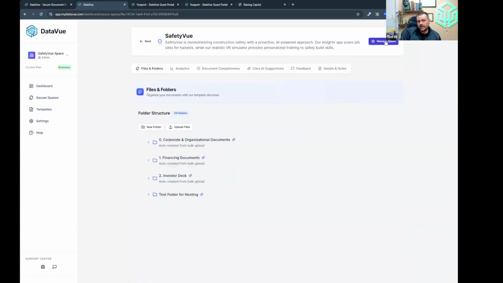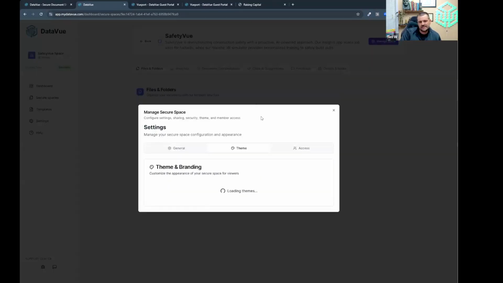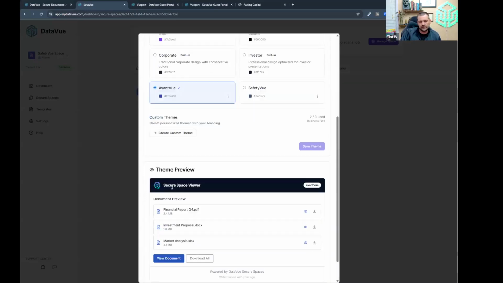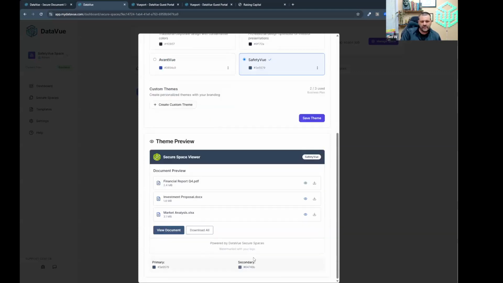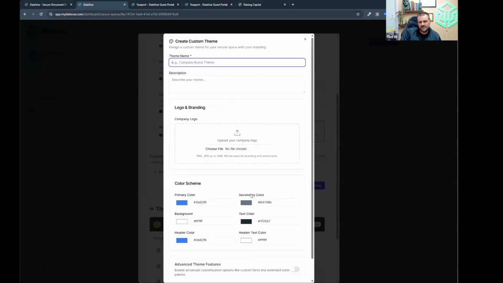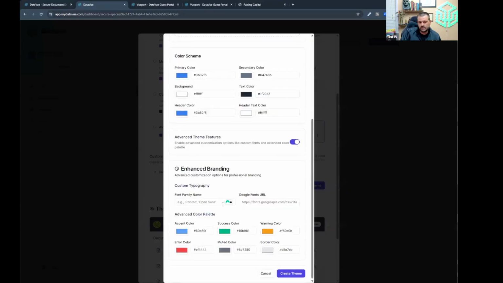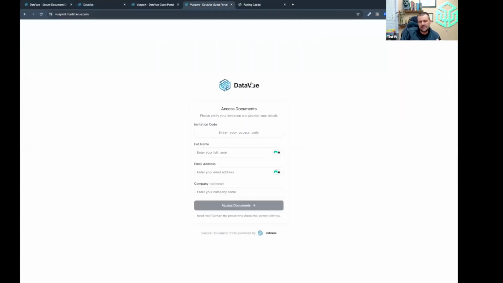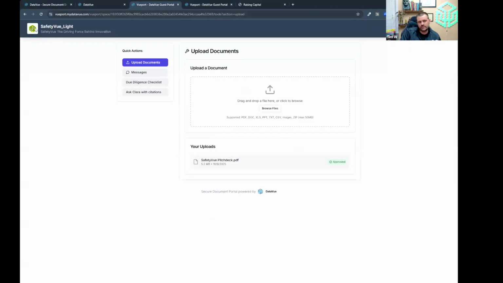And then the last part is that I didn't like sending a Google Drive because it wasn't me. I wanted branded. So if you're on the business tier, you have the ability to do themes and branding, to where you can go in and set your headers, however it looks, your logos. You can come into more advanced features in custom themes to really get crazy on the look and feel of it. If you have the free version, what an investor will see is it will just say DataVue here, and on the header up here, it will show DataVue's logo. It will still have your space name and stuff like that.